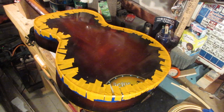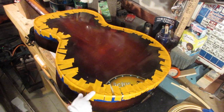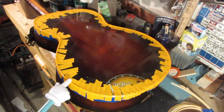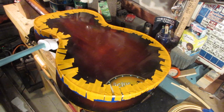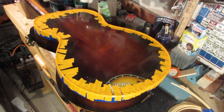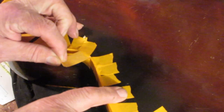Now comes the moment of truth where we're going to look at, we know that the binding is a little bit taller than, in other words, it's going to stick up a little bit past the body. So we're going to have to do some work there. But the part that is most critical is in these tight curves where this radius is really tight, whether or not the binding stuck to there. So let's zoom in and go right to a trouble spot right away. Okay, let's do this as it happens. Pull this tape off here.